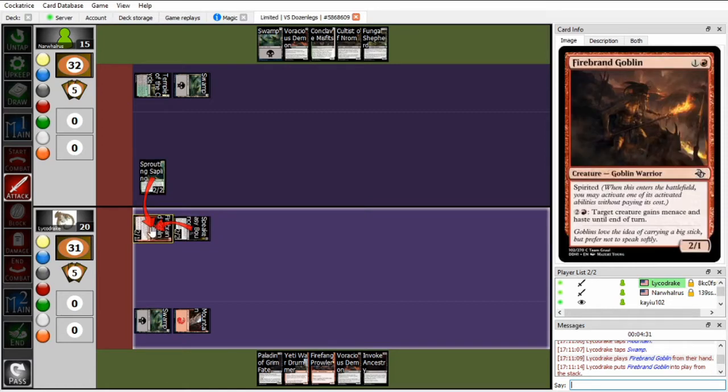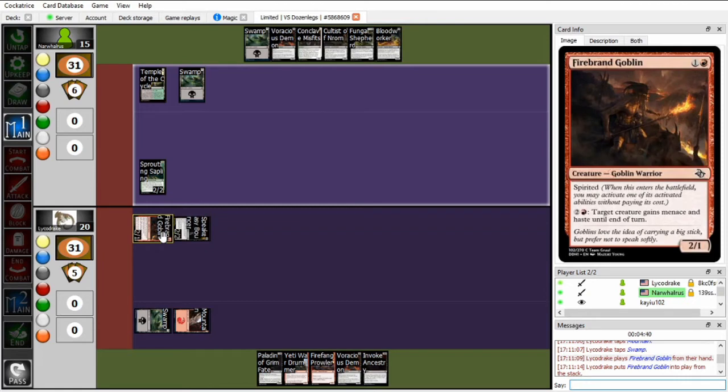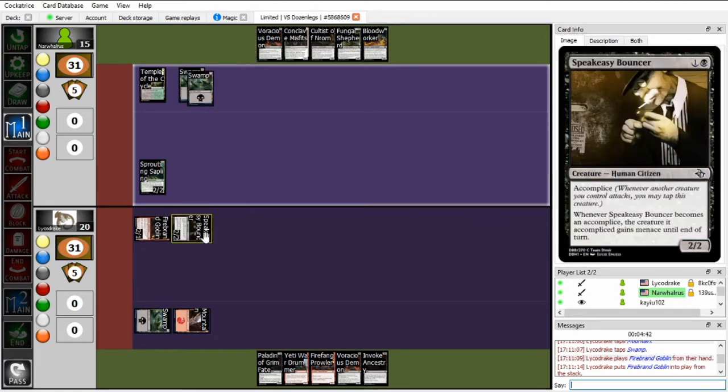Lyco swung in for two last turn with the Firebrand Goblin, and he's going to swing in for another two this turn because Speakeasy Bouncer gives the Firebrand Goblin Menace due to its Accomplice ability.